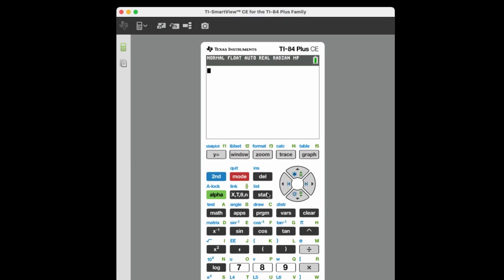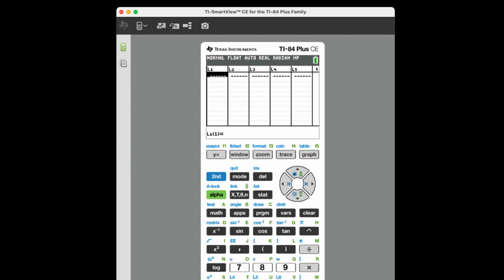Procedure. Okay, we go to Stat, Edit, and number 1 is Edit, right? So we're going to enter this. It's already empty, so I'm going to enter these values. The first one is what? 4. Okay, and then what? 0. So just carefully enter them. 6, 4. What else? 8. Okay. After that we have what? 2, 3, 5. And then another, how many? Two 5s, right? Two more 5s.